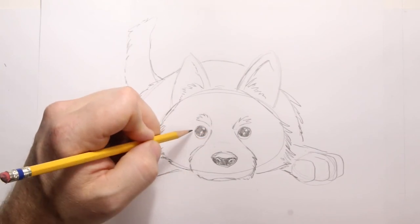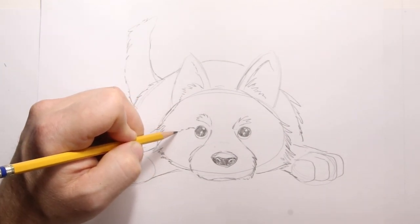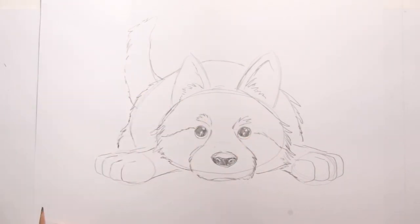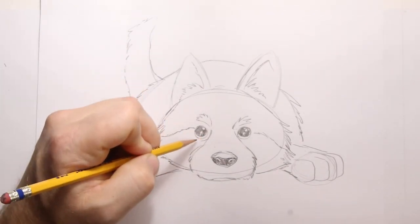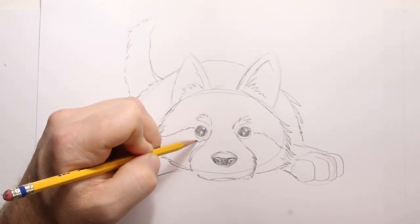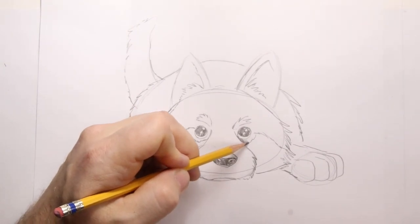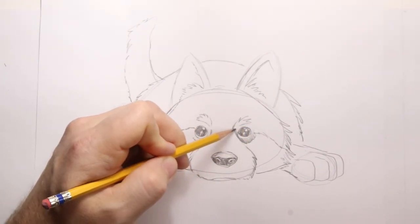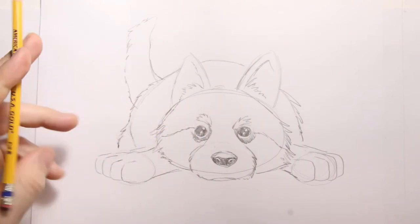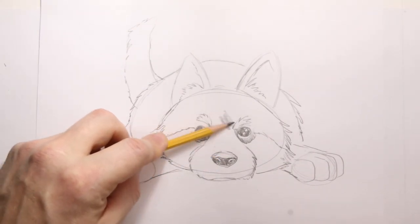It's looking pretty good. Now this puppy will have two tones — it's going to have some dark fur and some light fur. So bring in the lines where the fur will be darker. Same with under the eyes — remember we want to keep the white part of the eye visible, we don't want to cover that. And then we're going to shade in the fur part that is darker, same thing on this side.